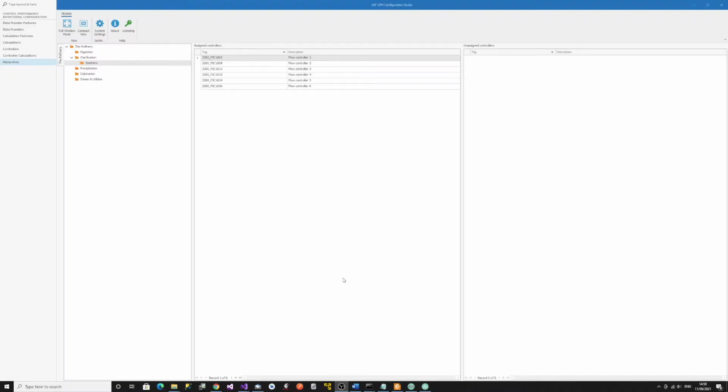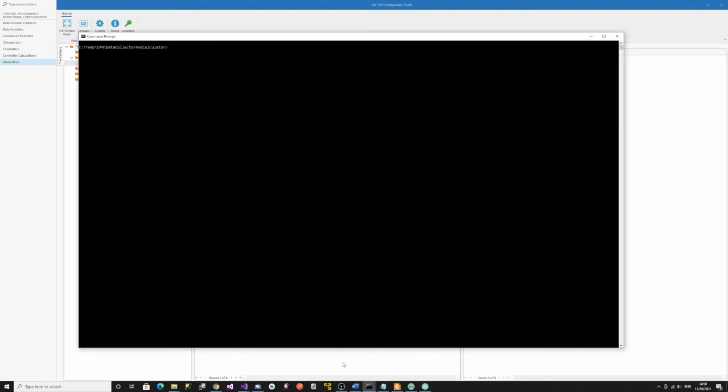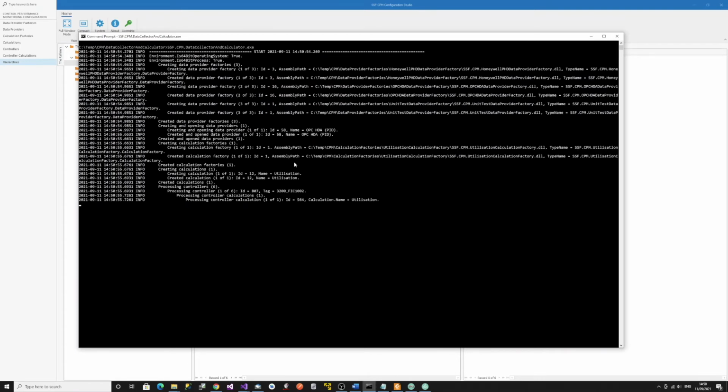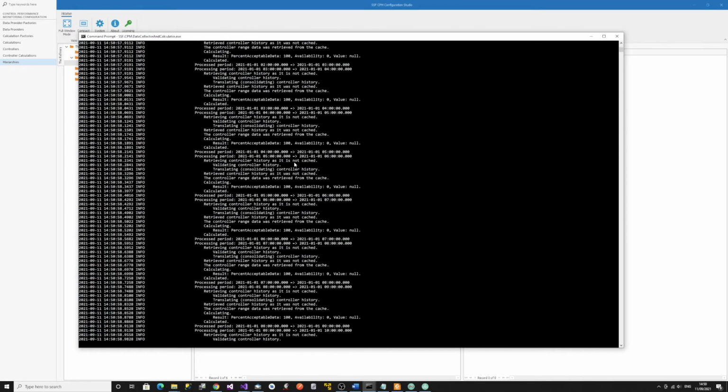The data collector is normally configured to run as a scheduled task a few minutes after each hour as processed data is stored on an hourly basis so that it can be reported on by hour, shift, days, weeks, months, quarters, or years. For illustrative purposes, the data collector is being launched from the command line.